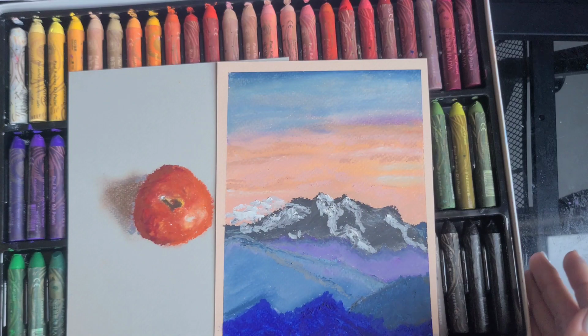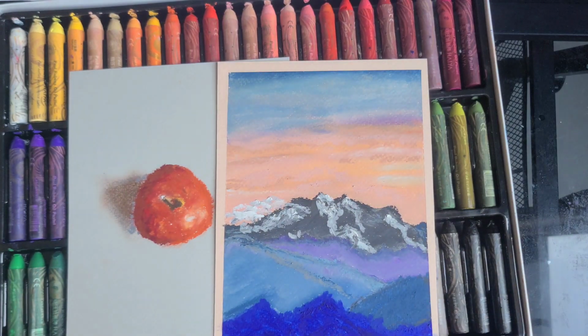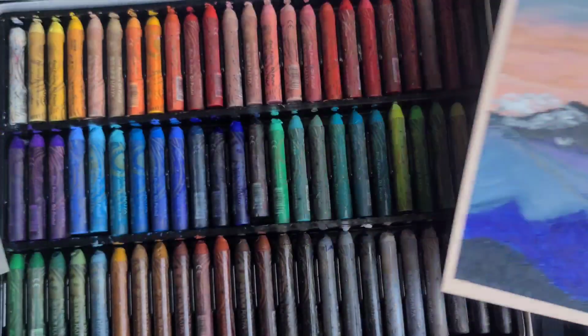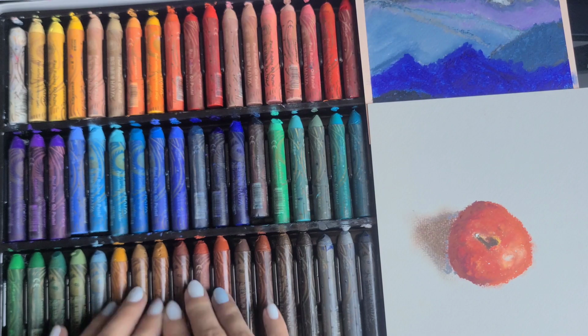I think this is probably one of the best pastels to start with. Then if you have money, if you can afford it, and of course if oil pastels are something that you do daily, you may think of investing more than $100 in a set of pastels, but to begin with, I don't think we are ready to sacrifice that amount of money. So then these pastels will be absolutely beautiful to work with. As I said, the colors are beautiful.